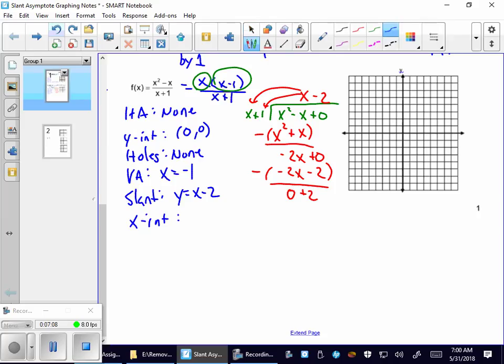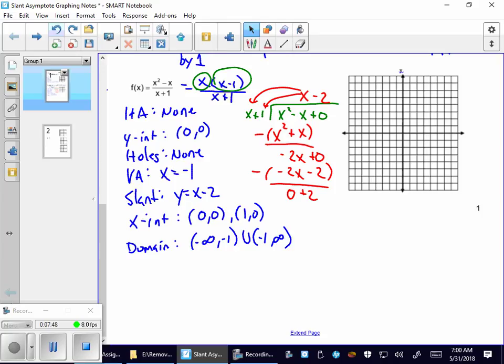So my first x-intercept is when x is 0. Well, we already knew that one. That was the same as the y-intercept. But I have another one, which is when x is 1. So it's (1, 0). So I've actually got 2 x-intercepts in this case. And then the domain. So our domain is going to be eliminating anything that makes the denominator 0, which was x equals negative 1. So we're going to go from negative infinity to negative 1, and then from negative 1 to infinity. That's the domain of this function.